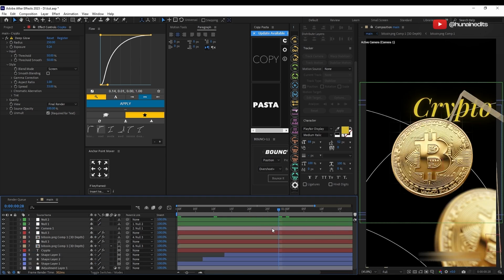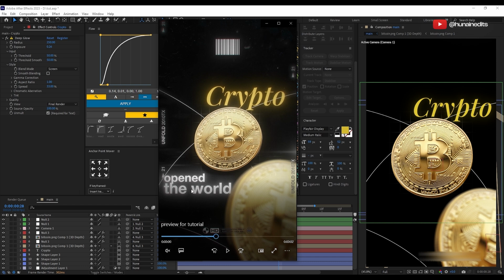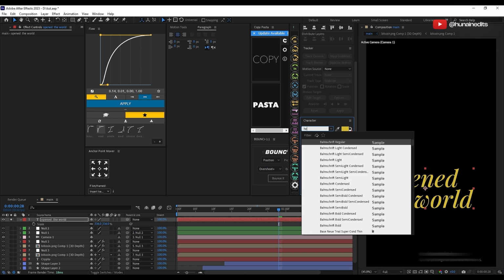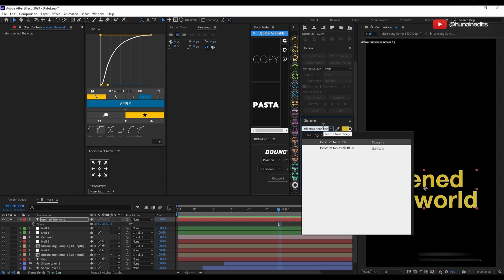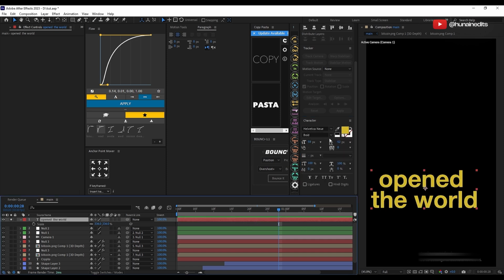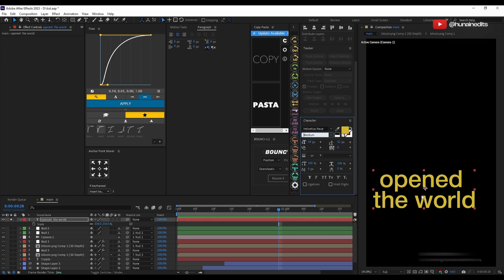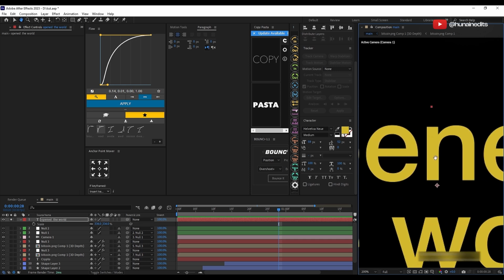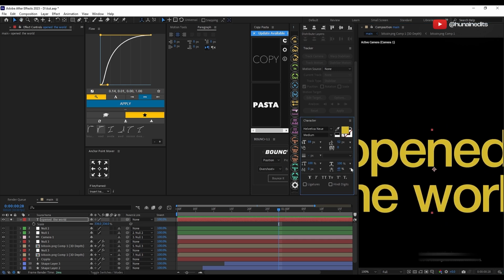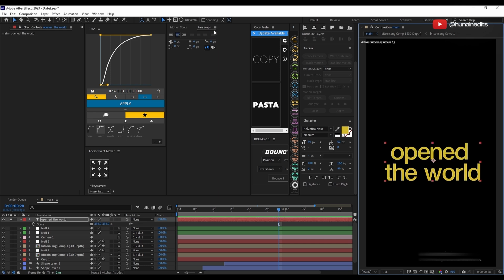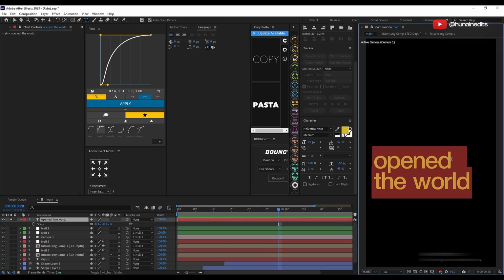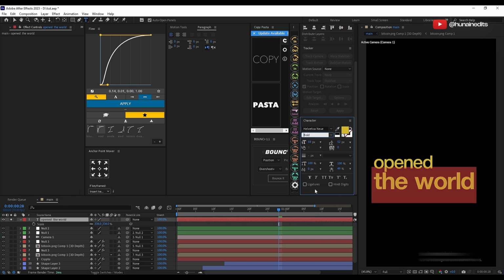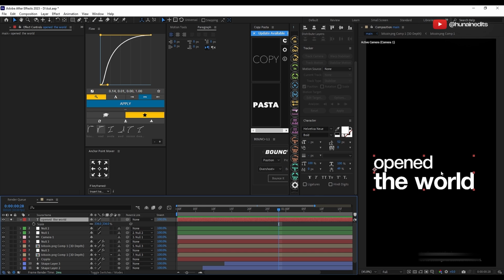Okay, so now I'm going to add another text, this text right here. I'm going to change its font to Helvetica New Bold, or we can actually use medium font. It's up to you. Okay, I'm going to decrease the spacing between these letters like this, and I'm going to use paragraph to make it like this. I'm going to make opened small. I think I will use different font for the word, maybe bold. Yeah, nothing to change. Yeah, I think this looks good, nothing to change.